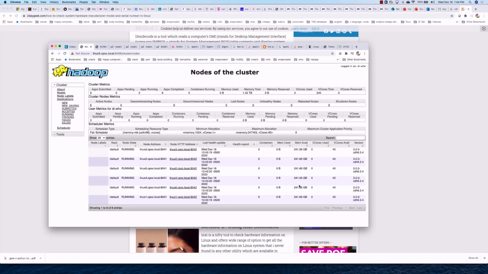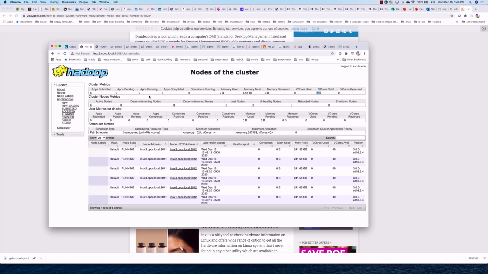Each node has 241 GB memory and 40 core CPU. So 6 servers we are using, so 240 cores are available in total, and 1.42 terabytes of memory is available.